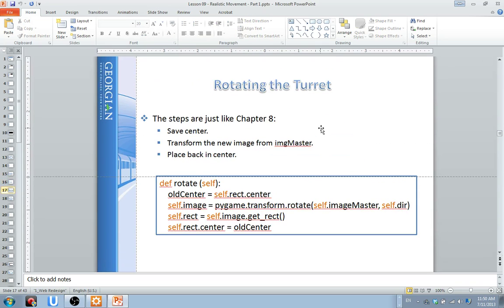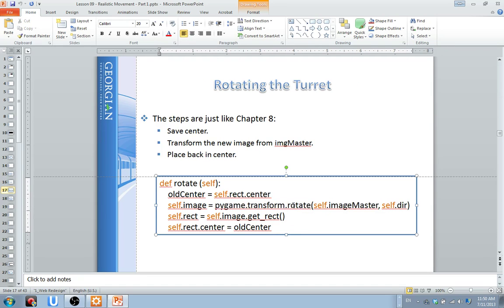Rotating the turret. Again, we talked about this transformation. And normally, like I said, I don't recommend doing these kinds of transforms within the code, because when you transform in the code, your object might lose pixel clarity. It might not look right. Your shadows are going to change. All that kind of stuff is different. So when you do rotations, if you can, I recommend using different images, so flip images. That's more accurate than transforming the object. But sometimes transformation makes sense because it's the cheaper thing to do.